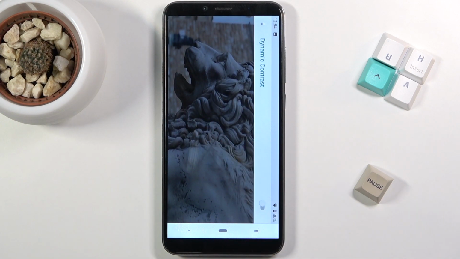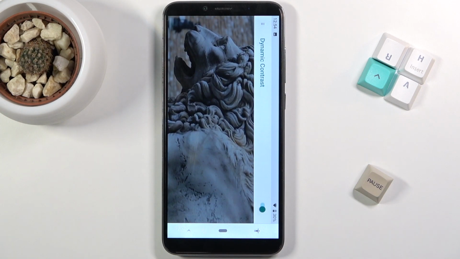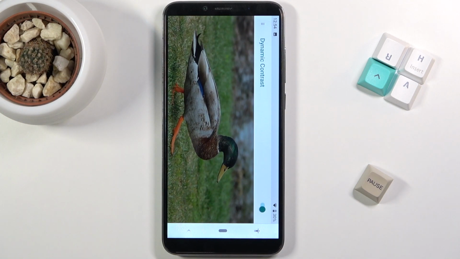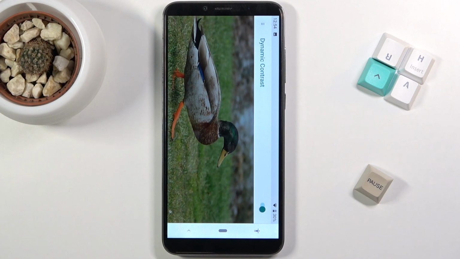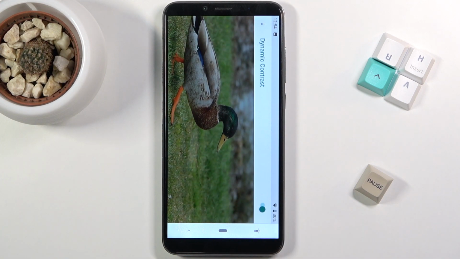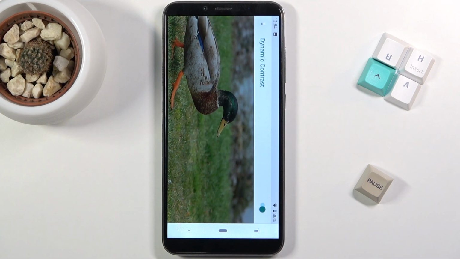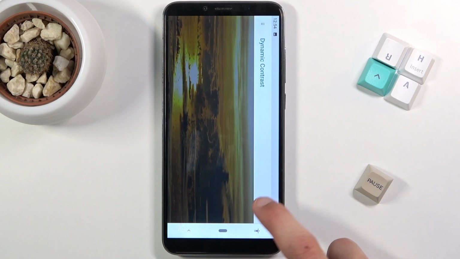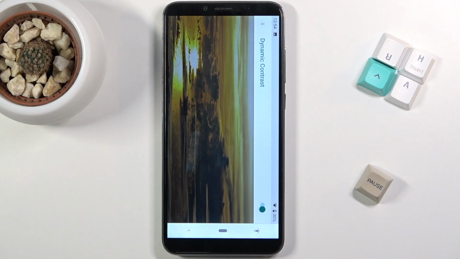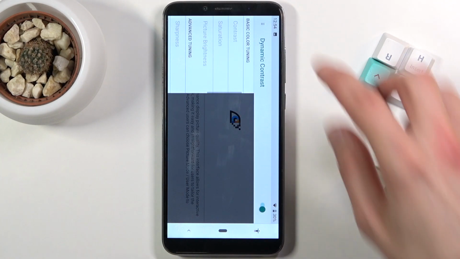So you can see this is the default one, but when you enable it, it basically lightens up the image while still keeping the shadows a bit darker as they should be. And you can flip it on and off several times just to see the difference. Here's another one. Now some things will look way better with it on than others, so just keep that in mind.